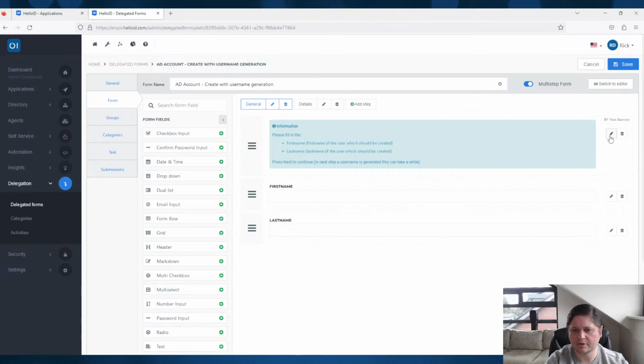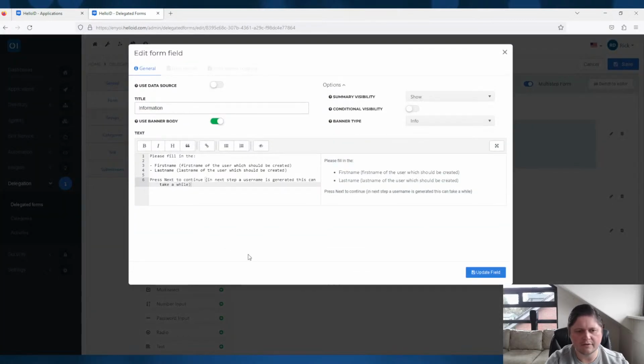To show them. So as an example here, I have what the user should do in this screen. Fill in the first name and the last name, and it's used to create a user. I also explain, okay, please press next to continue, and in this next step a username is generated, and this could take a while.